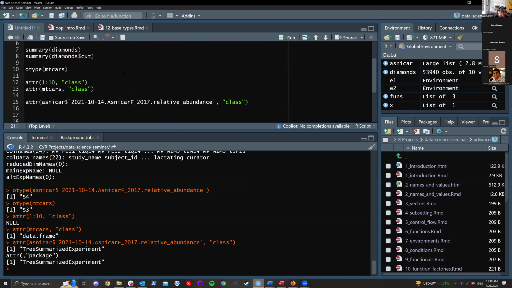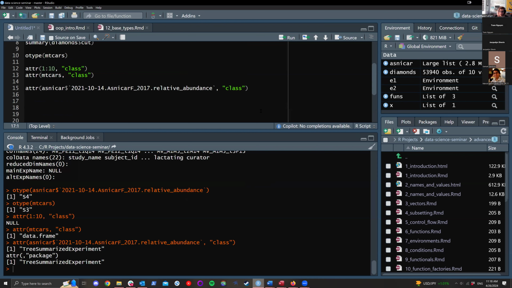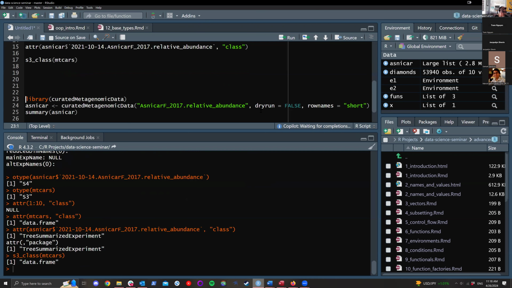So it works for both S3 and S4. Interestingly, you can see more information using sloop again. So rather than using that attr function, you can use s3_class and see what that gives you.